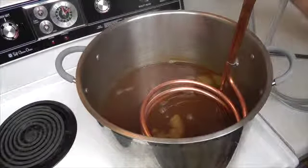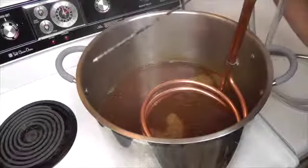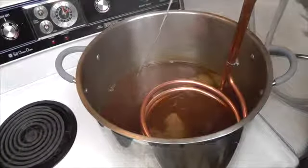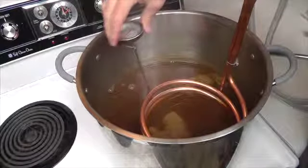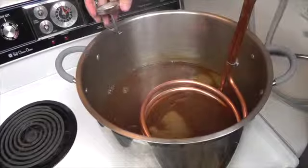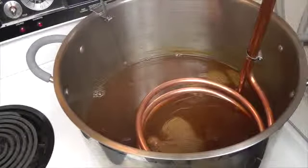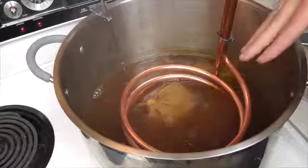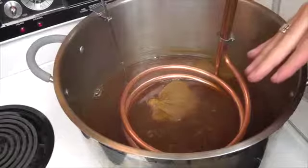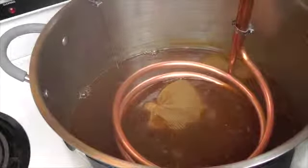We have not had our thermometer in here for a while because we have basically been boiling and we know what the temperature is, but now we are going to need our thermometer again. We want to drop it back in here to make sure it is still sanitized and sterilized. So we have our wort chiller sanitizing right now and we will take this thermometer and do the same.